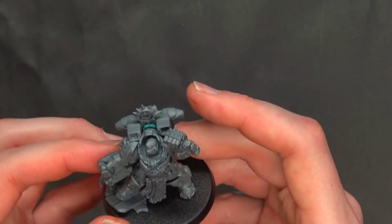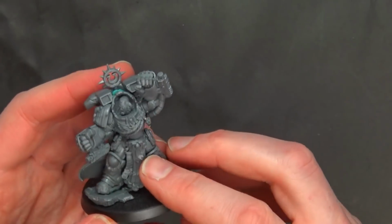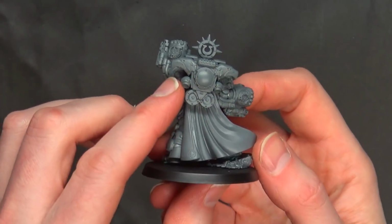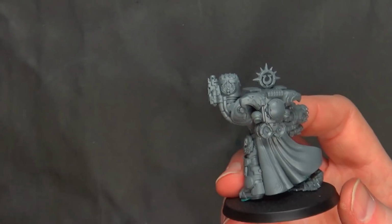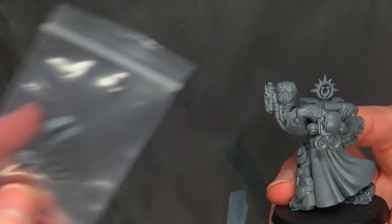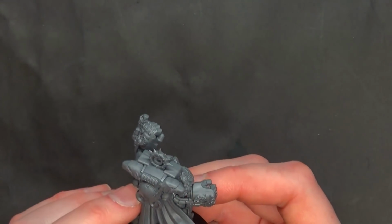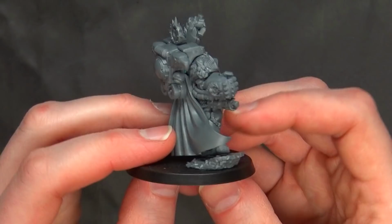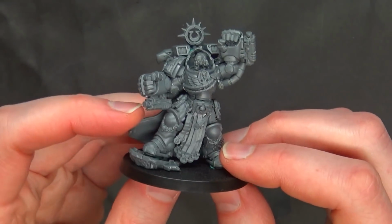I didn't attach his ammo feeds. Actually, a lot of things here are just tacked on, like the front robes. The backpack is tacked on, and the ammo feeds aren't connected. Although I think they're studded and they could be connected, at least at one point, just to leave them loose for painting and then connect them later, I think would be a good idea. But that's just how we did it.